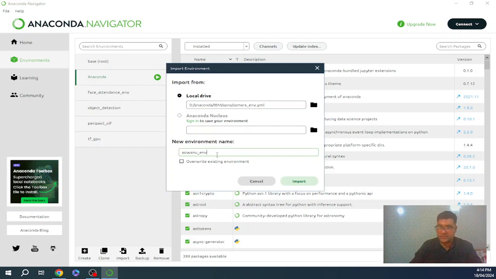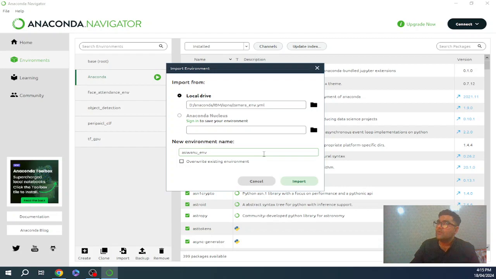Let me repeat these steps again. I select the exported environment which I previously converted and created as a YML file, and after selecting this YML file, I have to write the name.